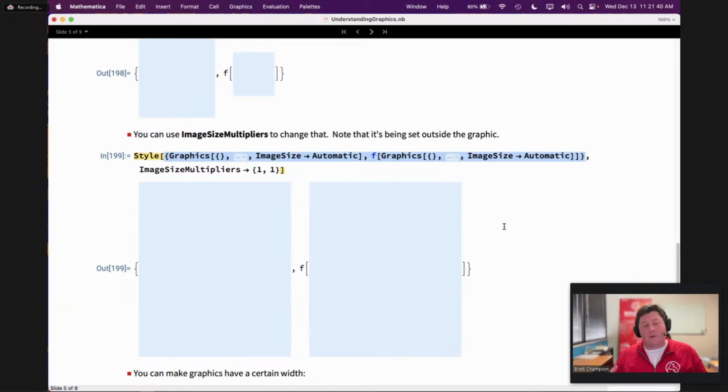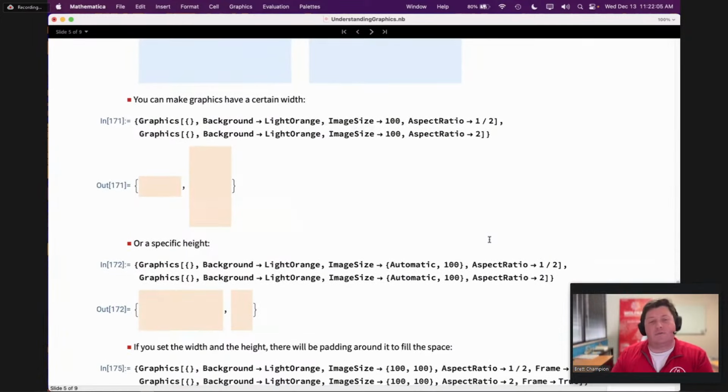And I will frequently do that. If I'm giving a presentation, say for the Wolfram Tech Conference, I will frequently set it at the notebook level that I want 1, and I can create a list of graphics, and they're all going to be big normal size next to each other instead of being shrunk down.